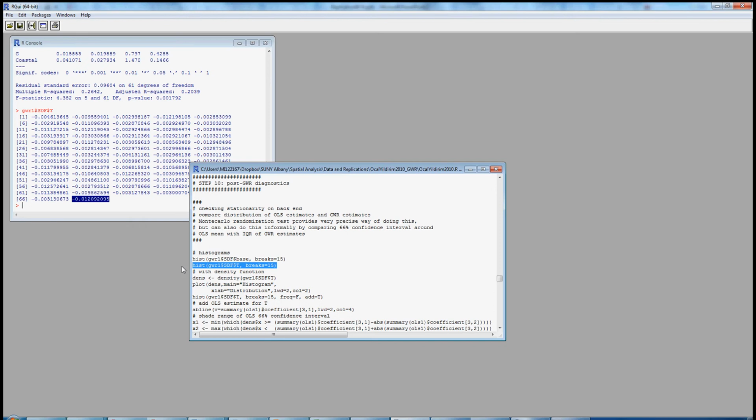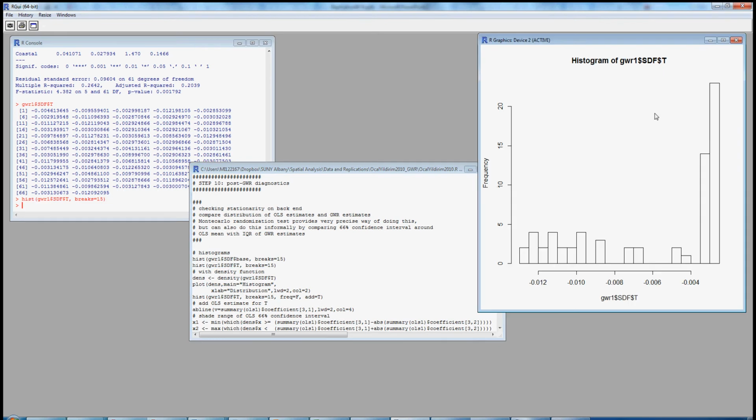So we can create a histogram of these. So here you see that there's several units where terrorism has a very large magnitude of effect, larger than some of the few units where the magnitude is smaller on this end.